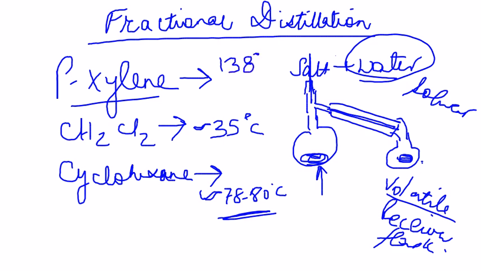So as you can see, they are different in terms of their boiling point, but the difference is not stark. The difference is somewhere in the range of 40 to 45 degrees Celsius. And so, for that matter, simple distillation would not be able to differentiate and separate out these fragments from the mixture.